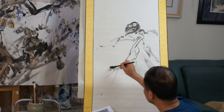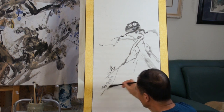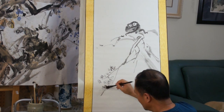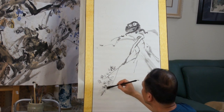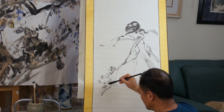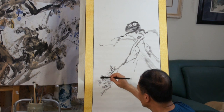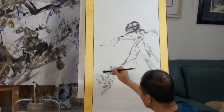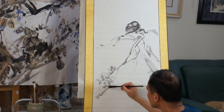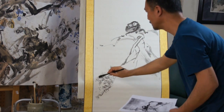Start with the leaves. The cypress tree leaves. Remember, we load the brush, some split brush has a dark, some still water or light. So let it blend on the brush and on the paper. So it creates more interesting effect.